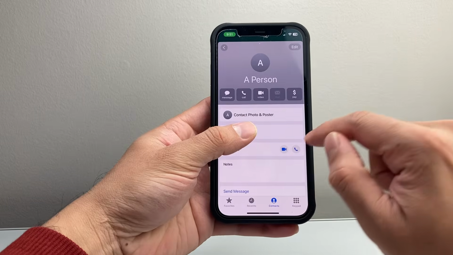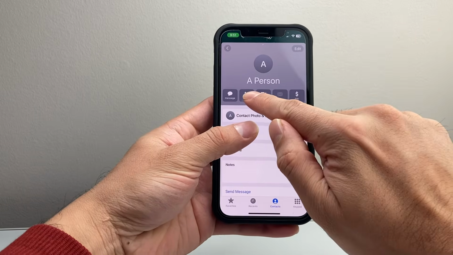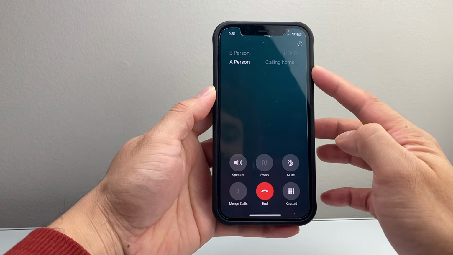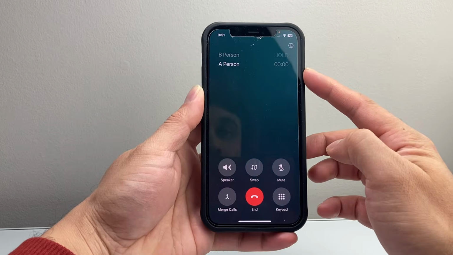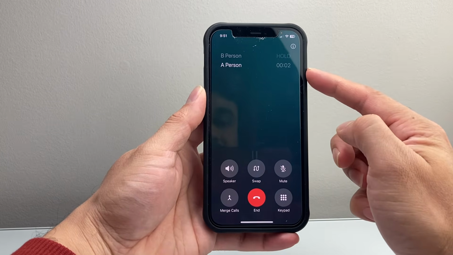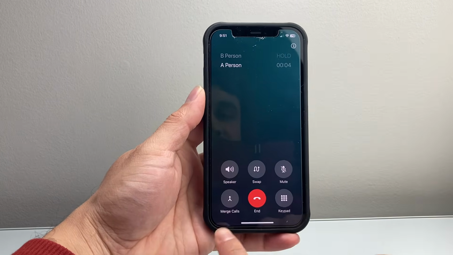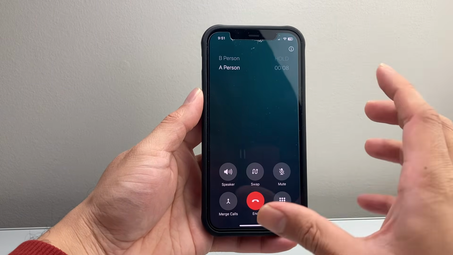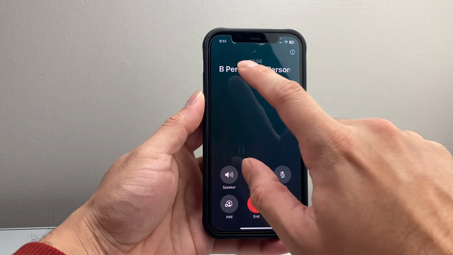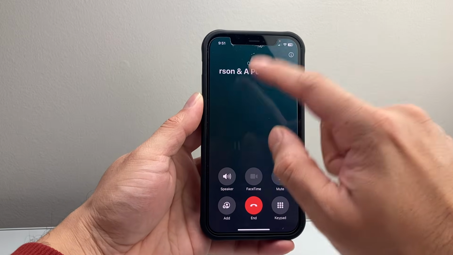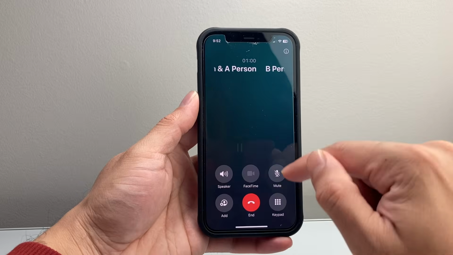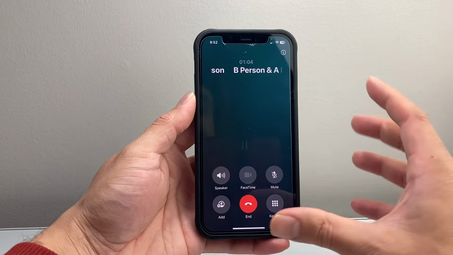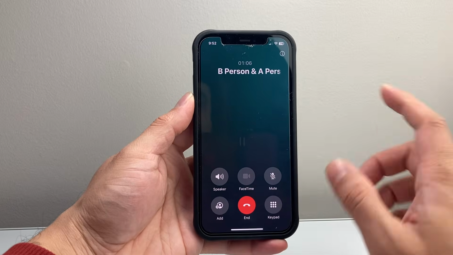Now once you have the second contact up, just simply call them, and once you call them, just wait for the next person to pick up the call. So the first one is on hold, and then you have the second one that's going on. Now you see there's a merge option right here. You're going to click on merge to merge all the calls, so that you, person one, person two, and however many people you want to add, you just keep on merging to make a conference call, and it's going to create a conference call with everybody in it.